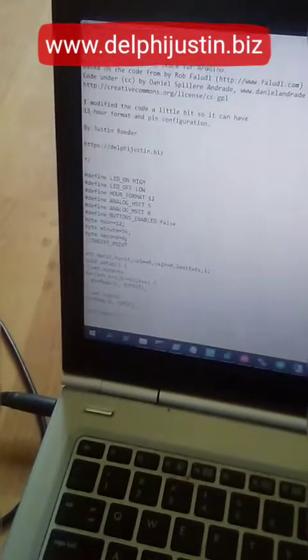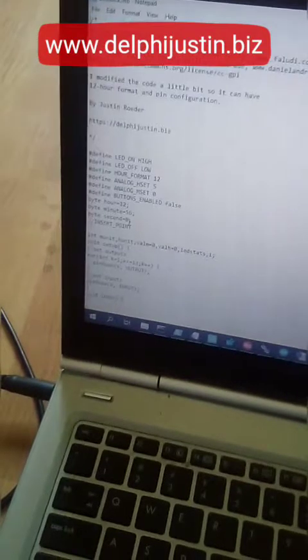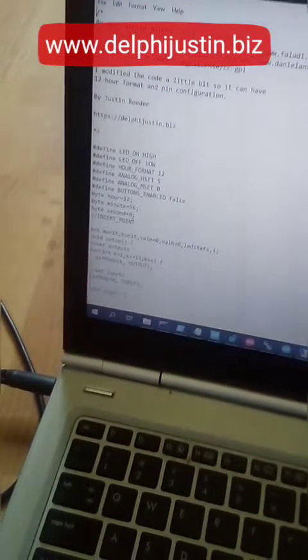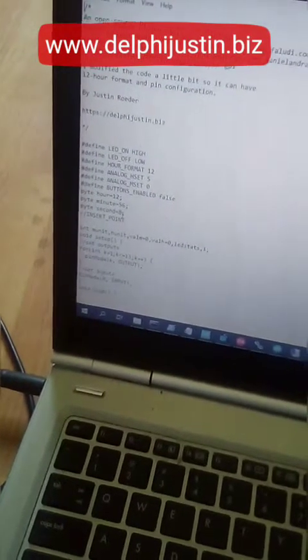See, here's what this code is originally from Daniel Spy something. It's Andrea. He has a website. Anyway, I made some modification to it. This is okay because this is open source. That means anyone can modify it. You can get the source code to it. It's just like Linux.